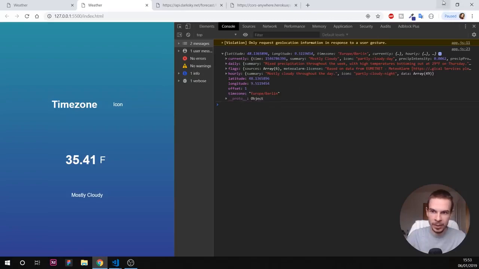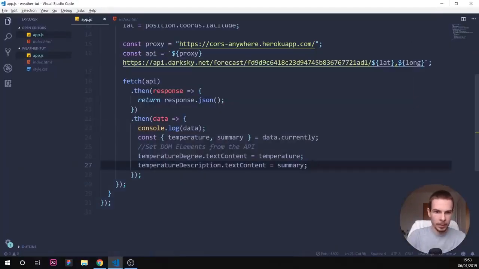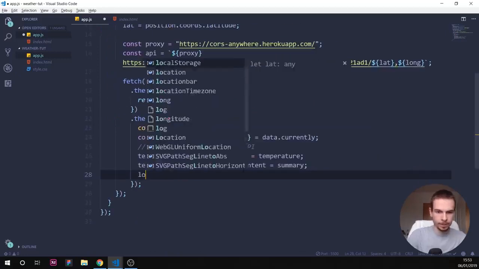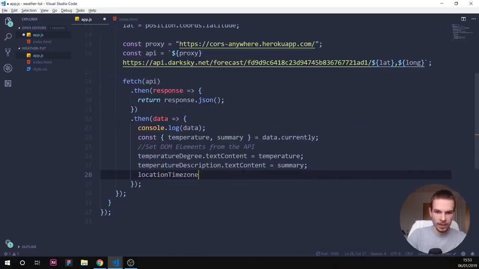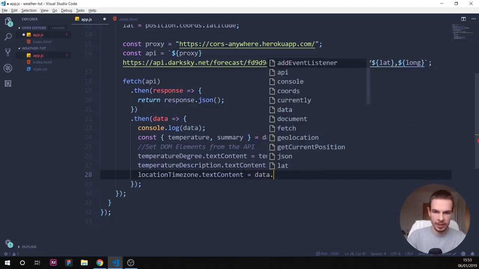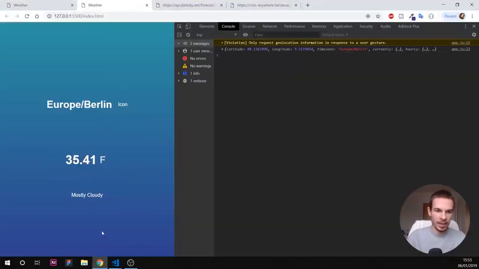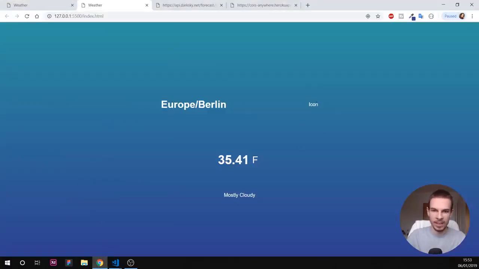So Europe, Berlin. So all we have to do is just say we have location time zone dot textContent is equal to, we're gonna say data dot time zone. Hit save, and there we go, Europe, Berlin. Awesome. All right, let's clean this up a bit.